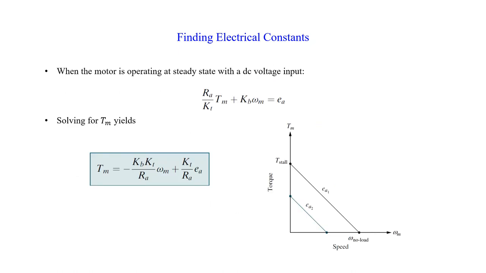When the motor is being driven at a fixed voltage, then we will have a constant torque DM and a constant speed of the motor omega M. That's why we have removed the dependency of the time with these two variables. And by the way, this omega M is nothing but the time derivative of the angular displacement theta M. From here, if we solve for DM, we will get this expression for the torque.